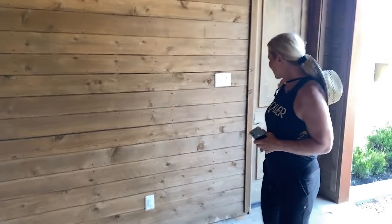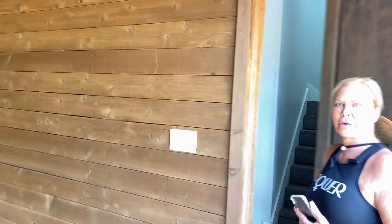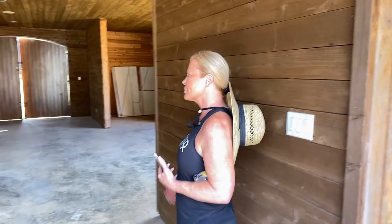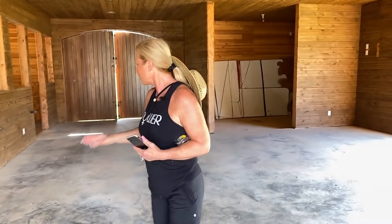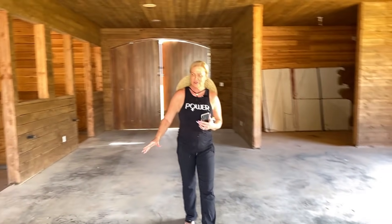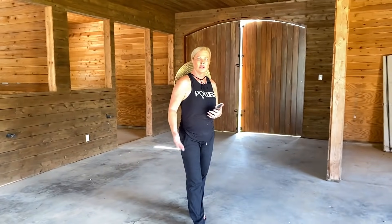There's a door right here - up there. There's a two-bedroom apartment above my garage. I'll be living up here. I don't know what I'm going to do with that. Maybe if you become homeless, Fab, I'll let you live here above the horse barn. So what's really cool is this is going to become my husband's new office. It's roughly about 1,800 square feet, which I think is the same size as our office down in Spring.